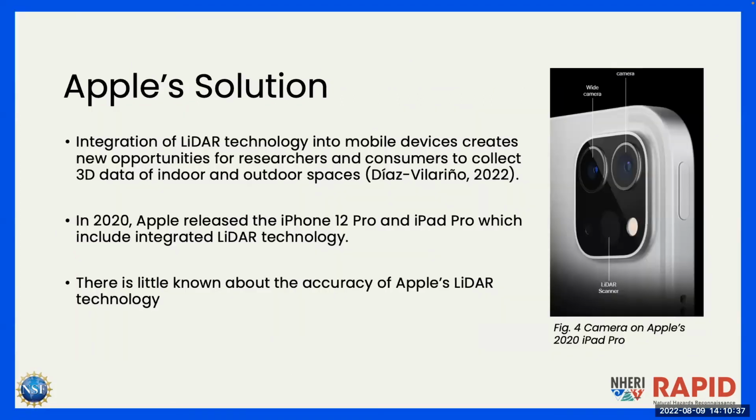Okay. So in 2020, Apple released the iPhone 12 Pro and iPad Pro, which include this integrated LiDAR technology. One of the things that we really would like to look at is the accuracy of this LiDAR technology, how it can be used by researchers in the field, and how good it is for collecting quality data that's also representative of a space. So if you have the phone with 3 cameras, you actually have a LiDAR device in your pocket right now.